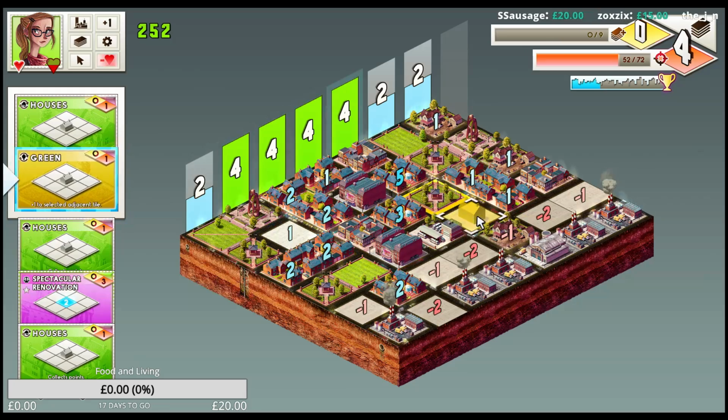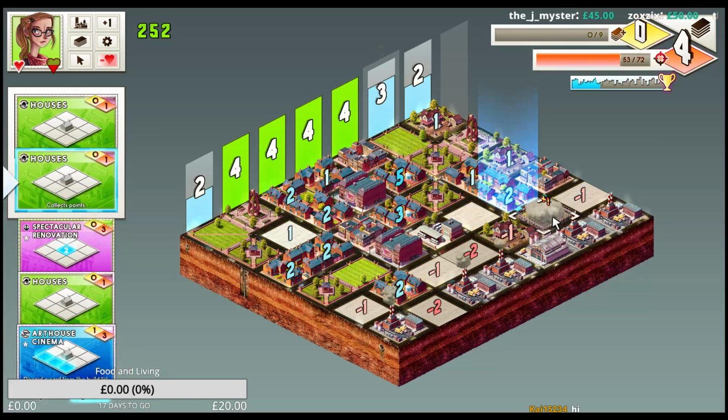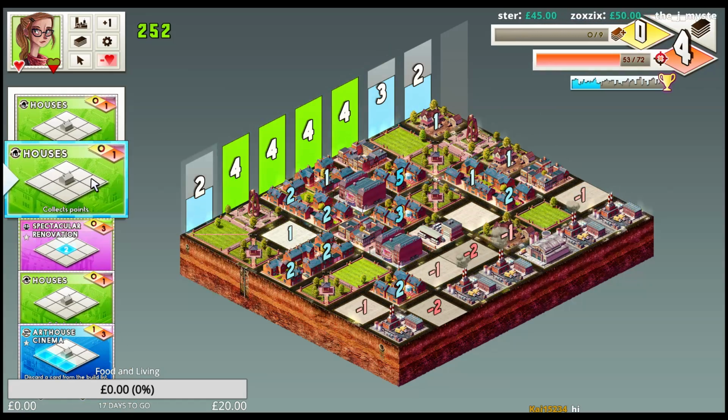Let's place down the green. We probably want to be placing the green on the -2 tile, probably, just so that we don't lose that much value.